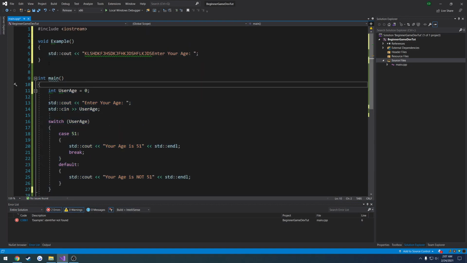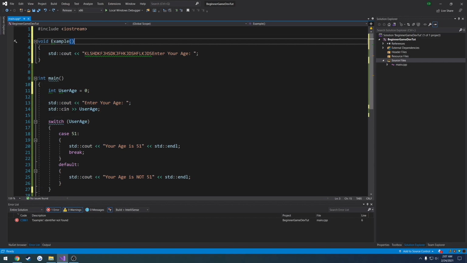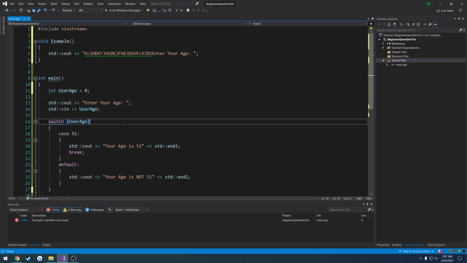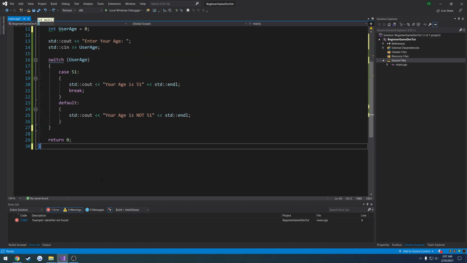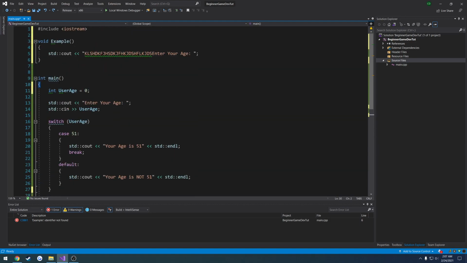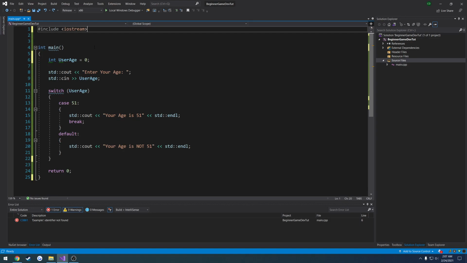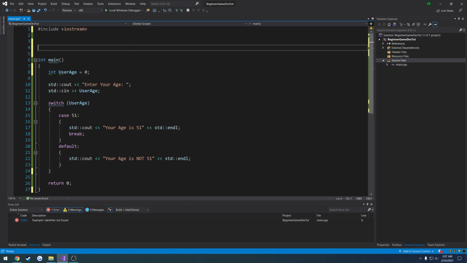So what is up above our main function is going to be known in our main function. What is defined below our main function is not going to be known. And there's a couple ways we can avoid having the functions up here, and I'll walk you through them as well, because odds are you're going to use those too. It's called function prototypes, but for right now, we're going to ignore that.